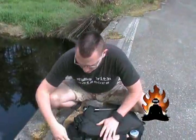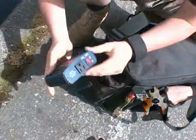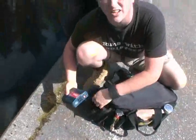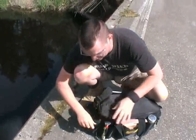How long do you spend near the rest of your kit? So you've got to make sure you have everything you need with you in case something were to go wrong in this one bag. On the side here, I've got a power adapter. Everyone should have one of these. You can get them anywhere, Canadian Tire, any of those little Circuit City stores. It takes any car cigarette lighter and transfers it to a power source. You can use it to recharge your laptop, batteries, what have you.